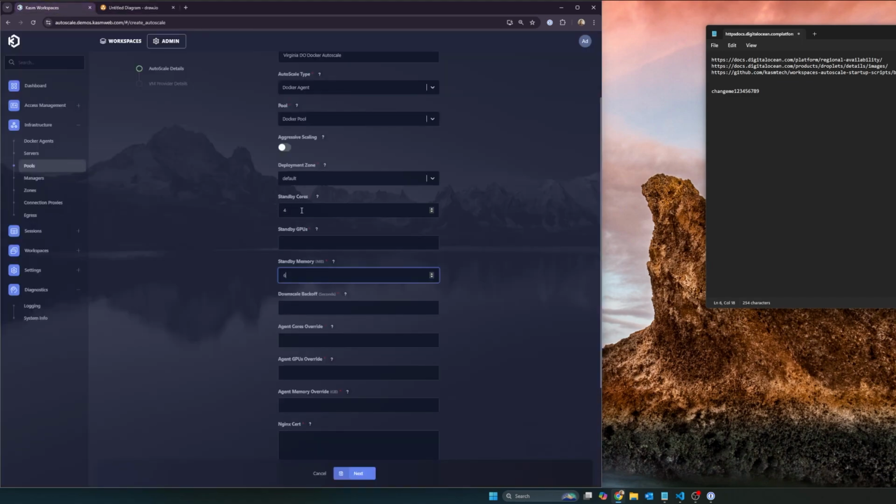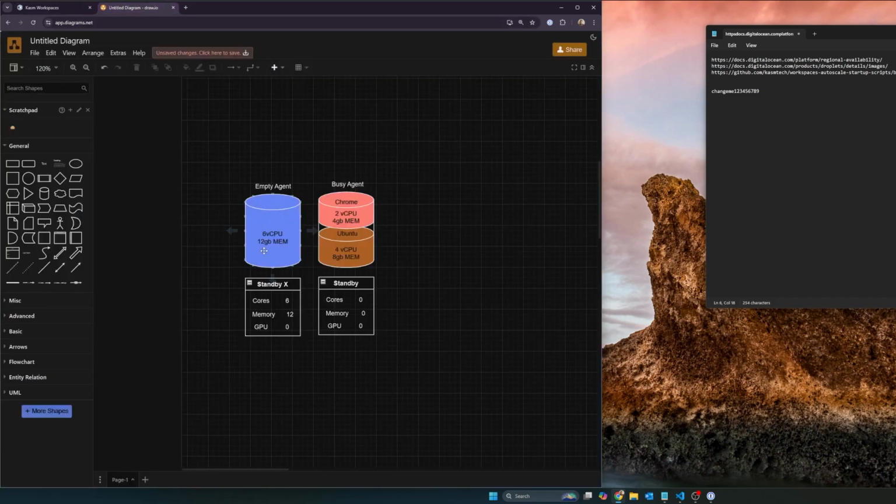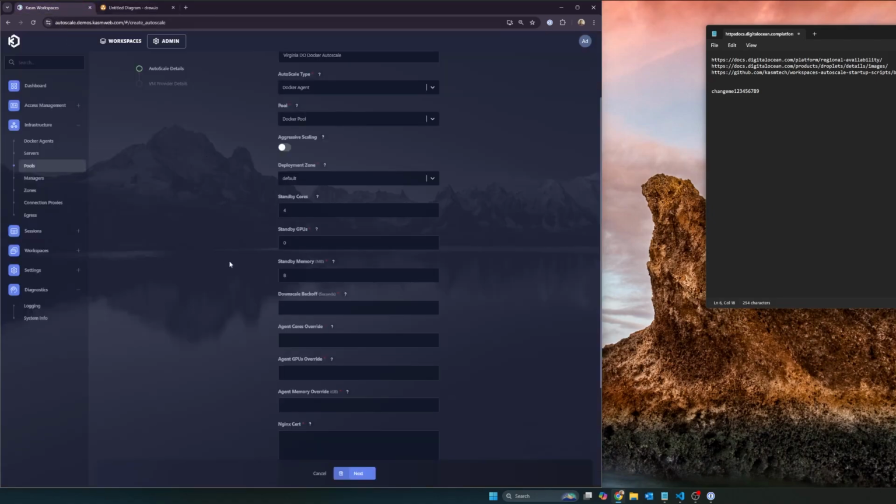So whenever we set this to 4 and 8 with 0 GPUs, then as we have this agent sitting here ready and available, as these Kasm sessions fill up and this number drops below 4 cores and 8 gigabytes of memory, it triggers a scaling event in which Kasm will deploy a new VM resource in your cloud provider of choice in order to give you more availability.